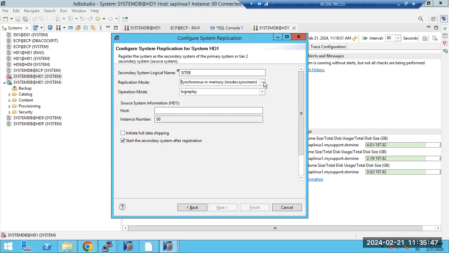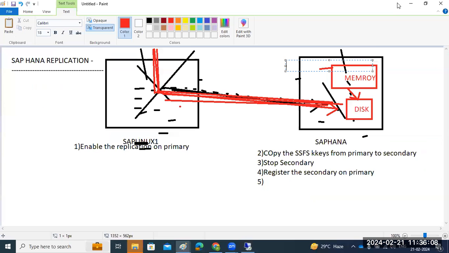If you choose synchronous, then until the data reaches the disk layer, the data will move to your disk format. And if you choose asynchronous, then it does not bother whether the primary is sending data or not.